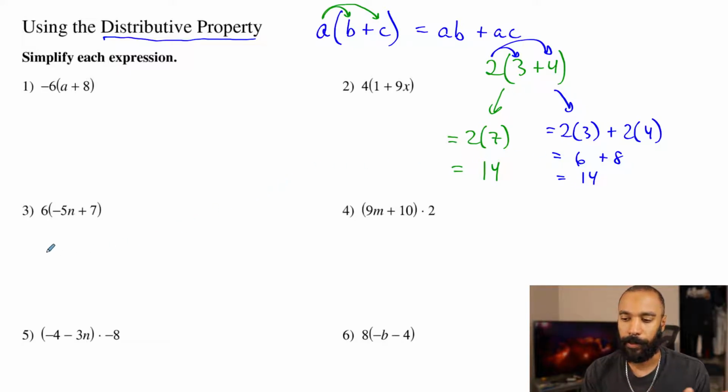Now, okay, so why does that work? In order for all this to make sense, you do have to understand really what the heck multiplication is. See, when you do 2 times 7, 2 times 7 means 2 plus 2 plus 2 plus 2 plus 2 plus 2 plus 2. Okay. When you do 2 times 3 plus 2 times 4, 2 times 3 is 2 plus 2 plus 2. Now, 2 times 4 is 2 plus 2 plus 2 plus 2, so there are 7 2's that are being added as a total result of what that is.